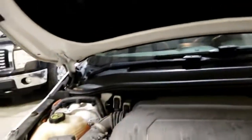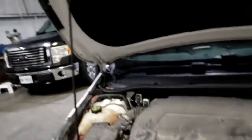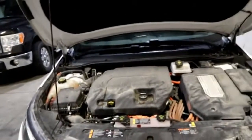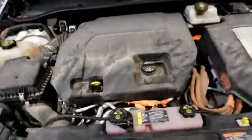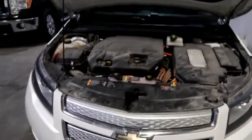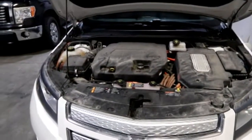Let's go around front. With the key in my pocket, it's a simple push to open. Let's pop the hood and take a look underneath. A neat feature of the Volt is that if the car is on in EV mode, the minute you pop the hood, it will start the generator — right here — to tell you the car is on. It's a great safety feature saying 'hey, I'm on, be careful before you start working under the hood.'